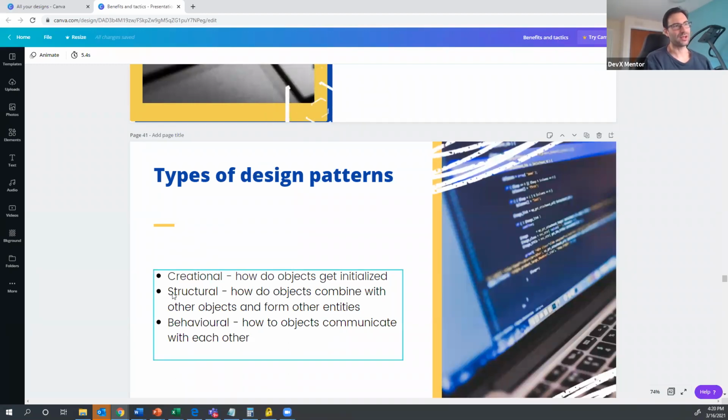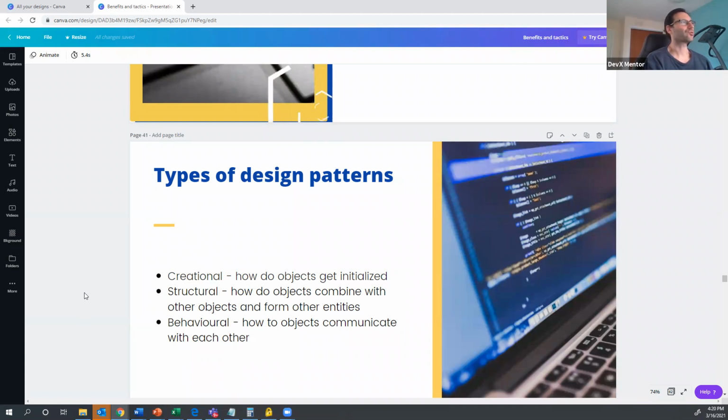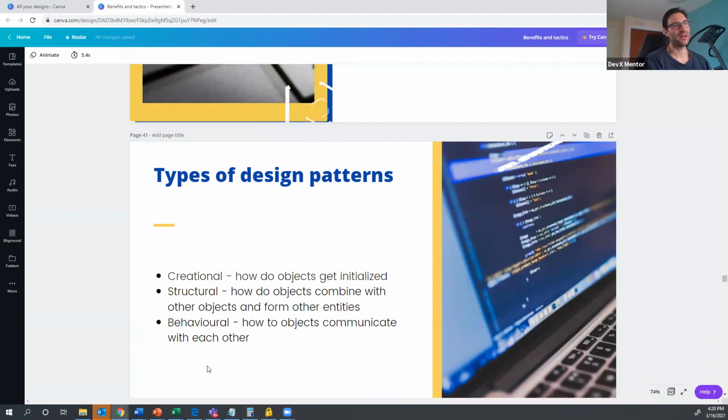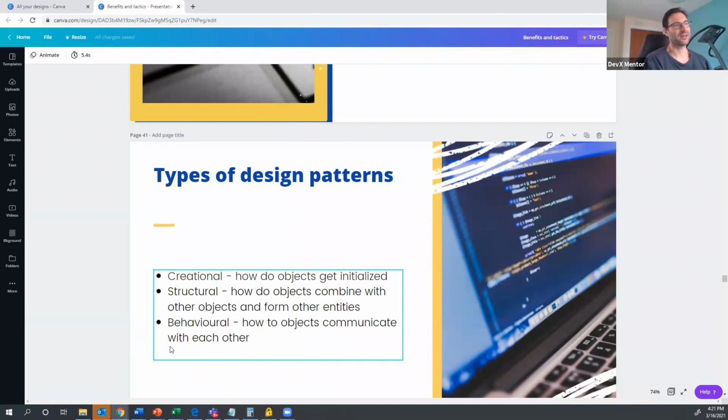You create objects, and that's where creational design patterns come into play, giving you the best practices there. You structure objects to create sets of functionality, and that's structural design patterns. And then objects obviously communicate with other objects, and that's behavioral.